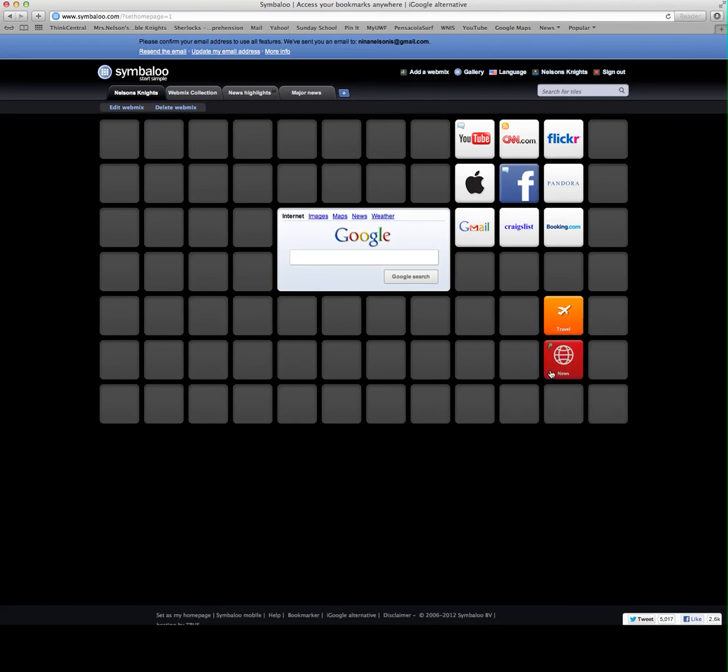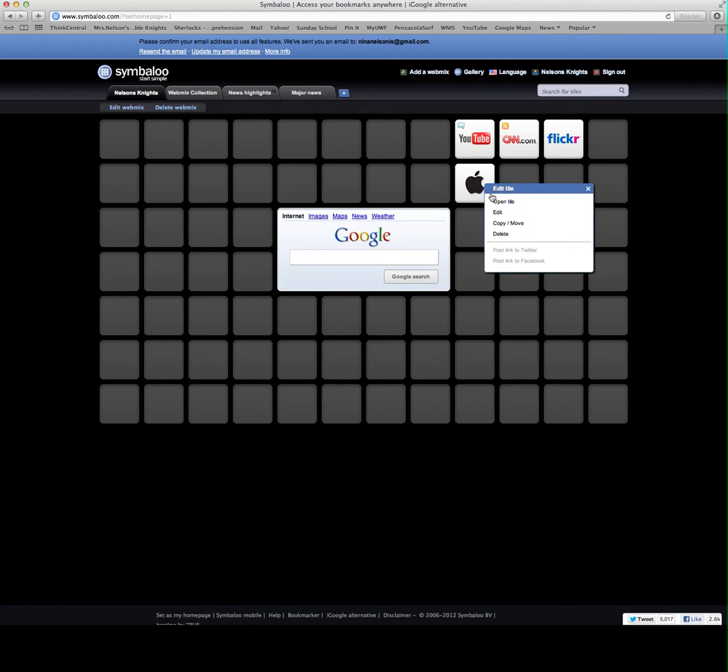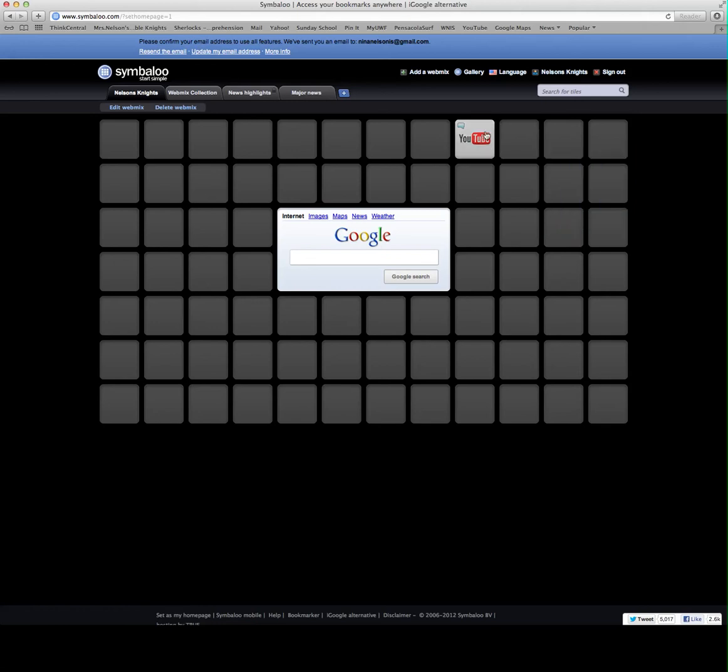I can add it to my Symbaloo super quick, and they can access it right away. I don't have to go set up a new bookmark on my classroom computers and run out of time like we always do as teachers and not get to it. I just set it up as soon as I see it when I'm browsing the internet. I have my Symbaloo there. I just add it to it, and it's ready to go.